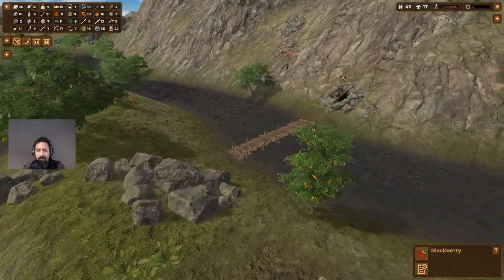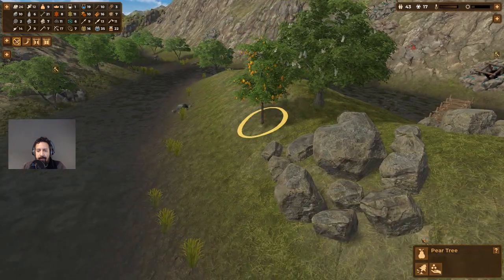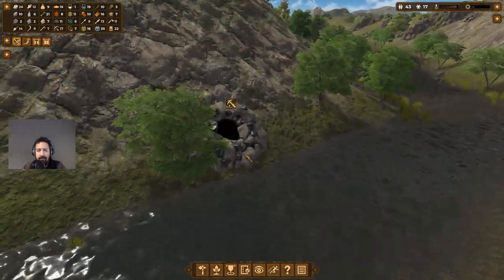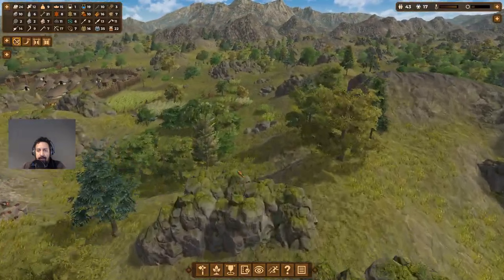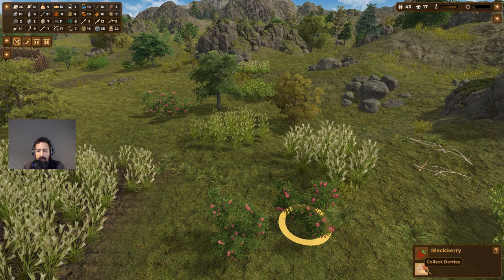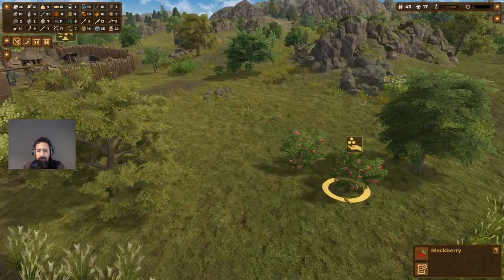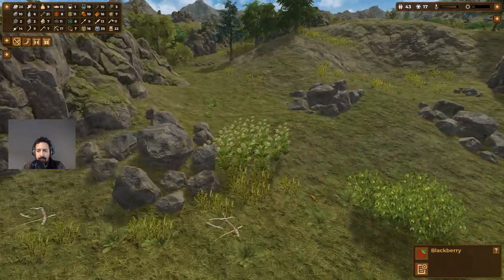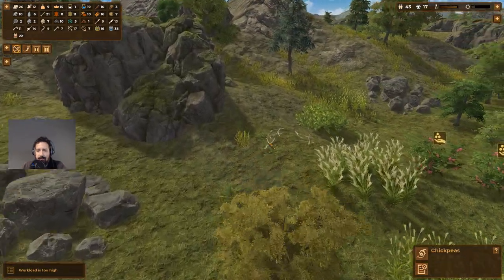Okay, that's all good. Get this pear tree. And this pear tree as well. Why not? Everything else seems okay. We can get some more fruit over here. Blackberries. Nice. Blackberries over here. Excellent. Chickpeas. Good stuff.